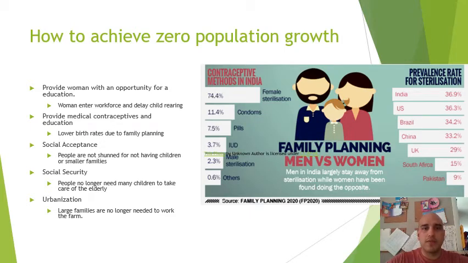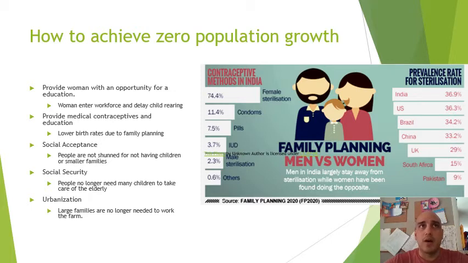Okay, how do we achieve 0 population growth? So, like I said, if women don't have the opportunity for an education or entering the job force, they tend to start families at a young age. So if we could delay that, we're going to slow our population growth. So one thing is provide educational opportunities for women, and the government can do that by making laws. We could also provide countries with contraceptives and medical advancements for family planning, because a lot of less developed countries don't even understand how populations are going to increase and ways to prevent this. So by education and contraceptives and the ability to afford contraceptives, people can lower the human population.